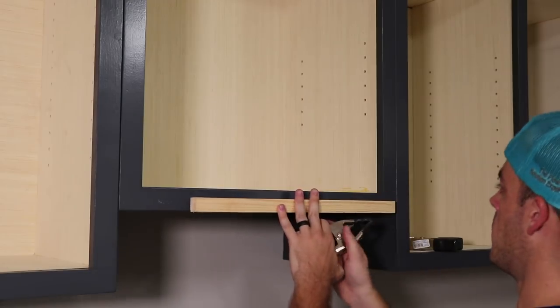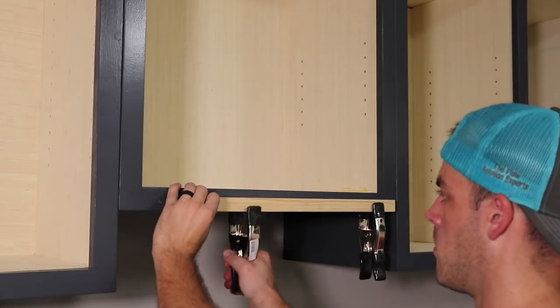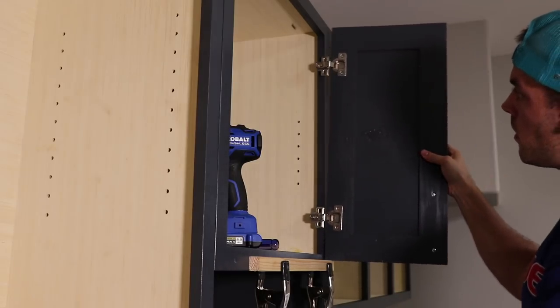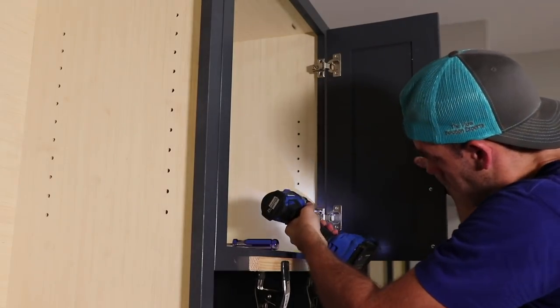When it came time to mount the doors, I just cut a spacer the correct size to center the door on the front of the cabinet. Resting the bottom of the door on the spacer, I again used a self-centering drill bit to pre-drill for the mounting holes.